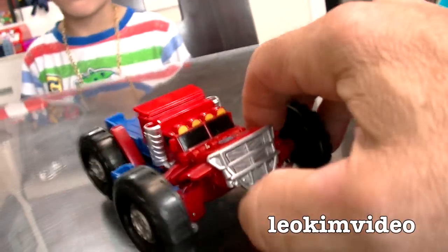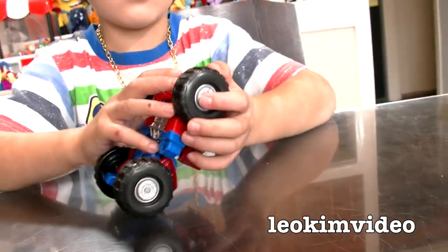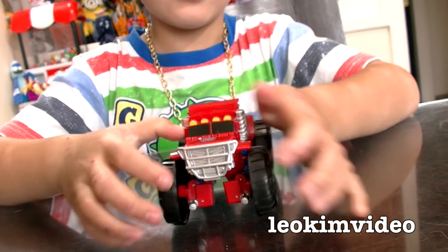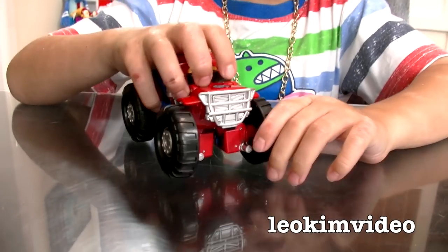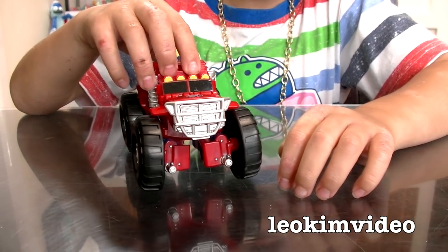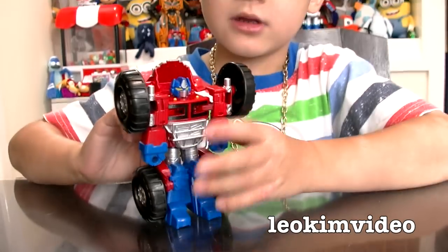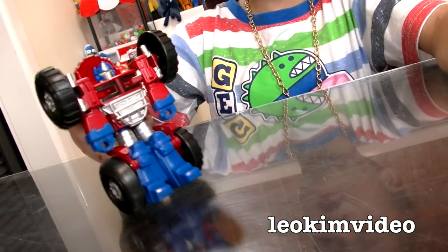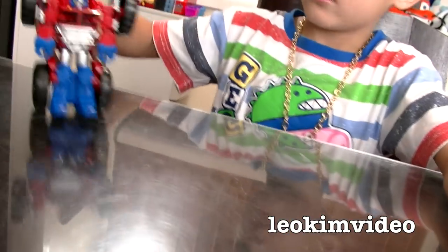Okay, let's see my son transform this into vehicle. Okay, like that. What? Is that simple? Yeah, like that, that's it. Okay. You do this, that's it. And he got it in there, just got it in. And he sort of rods in his wheels when he's in robot-y mode.